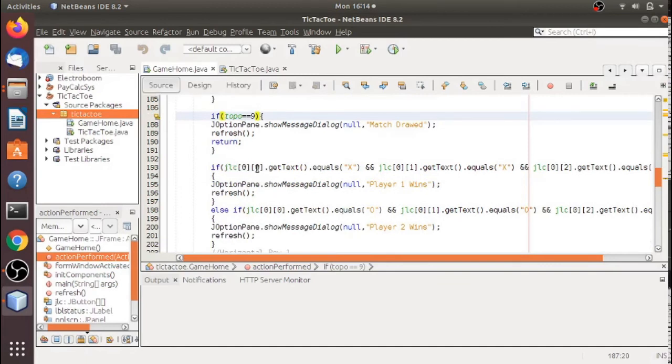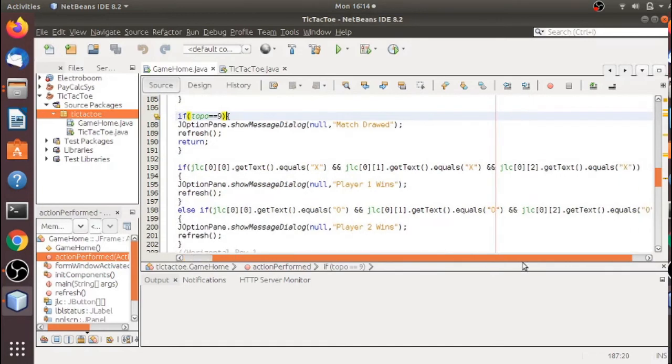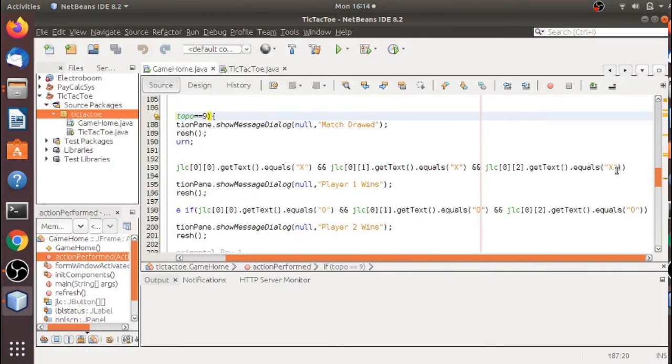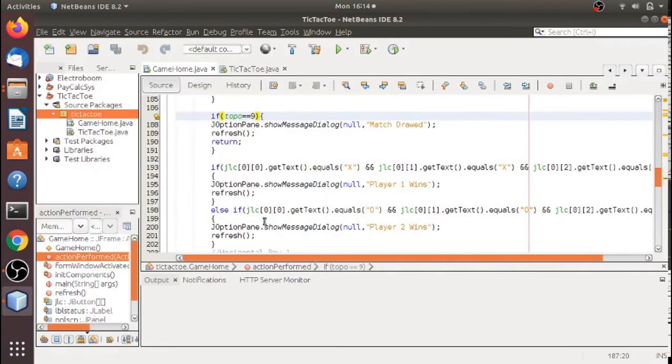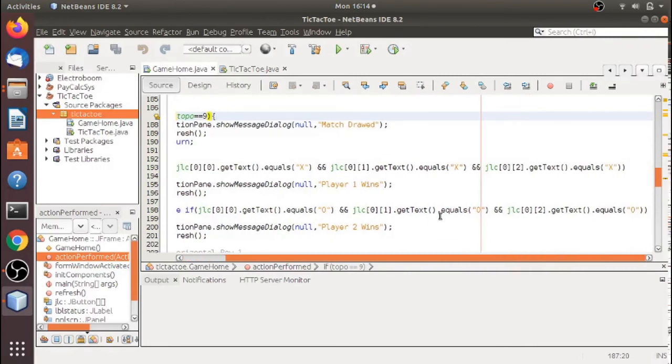So if 0 0 equals X, 0 1 equals X, and 0 2 equals X, then player 1 wins. Similarly we have done the condition for the O player. So for player 2, if there is O here, then for the similar condition, player 2 wins.